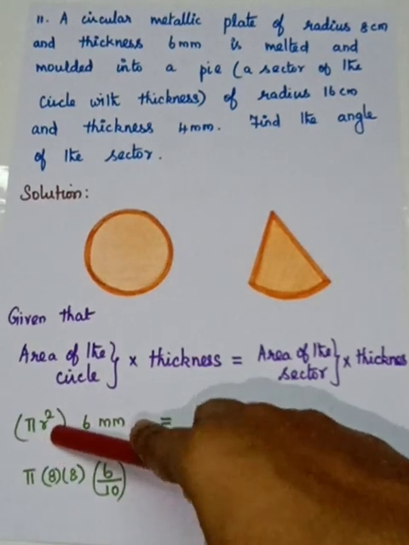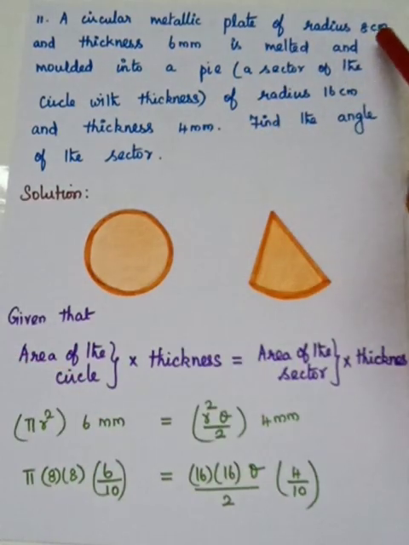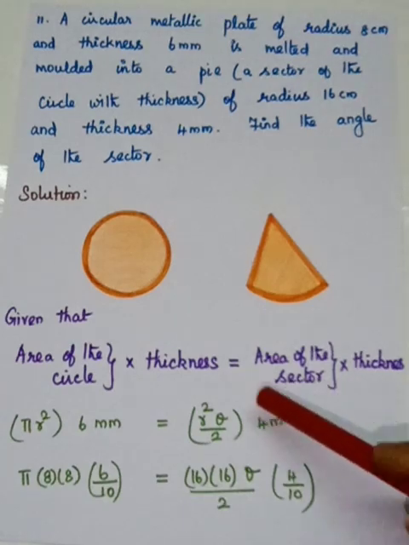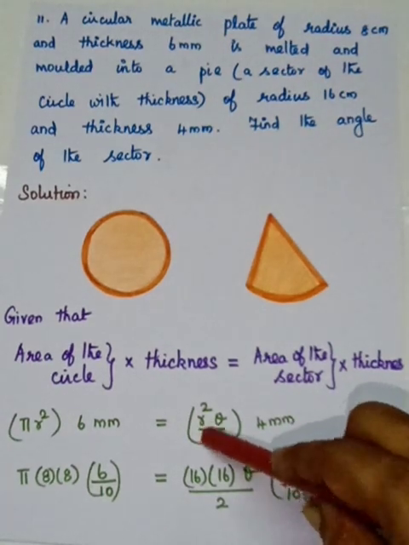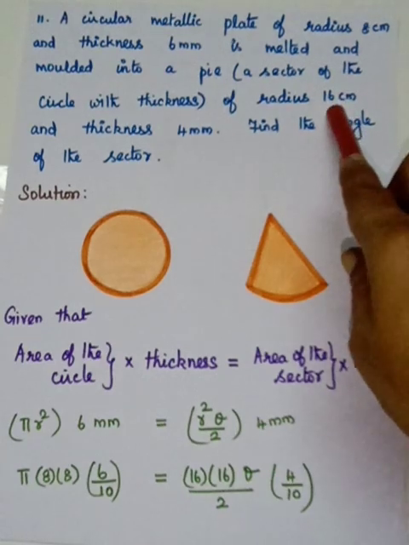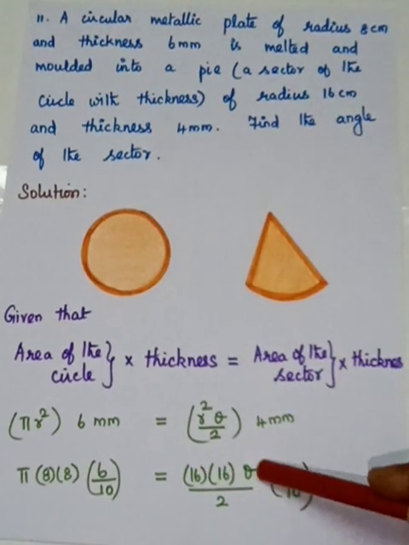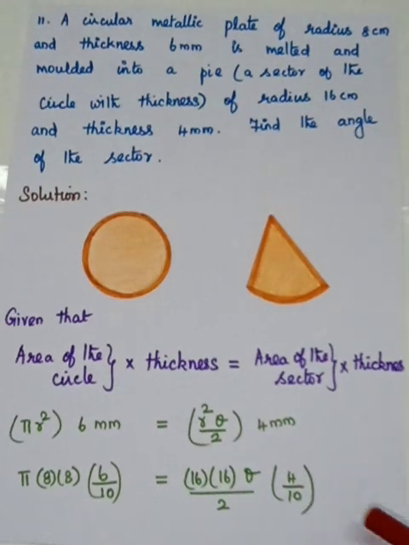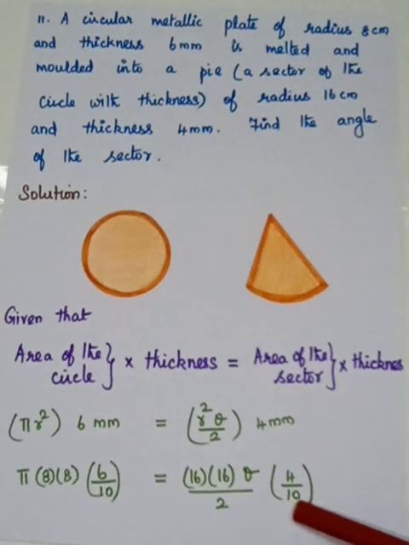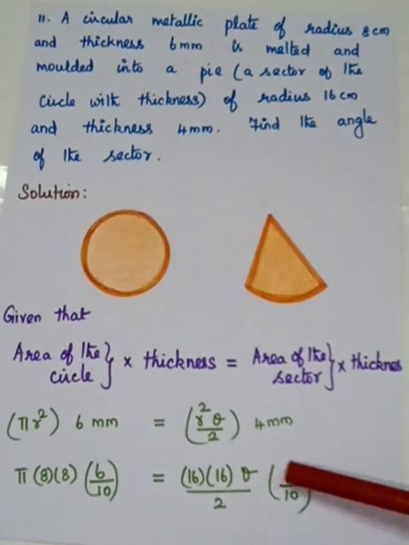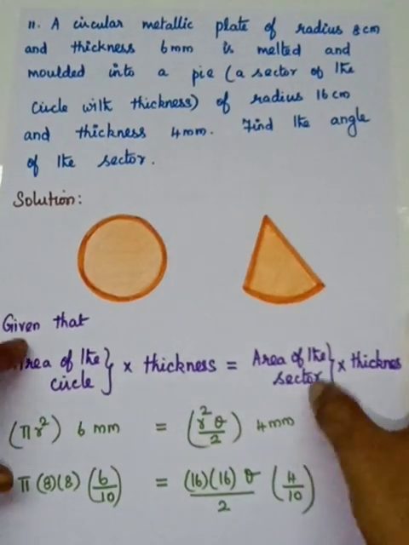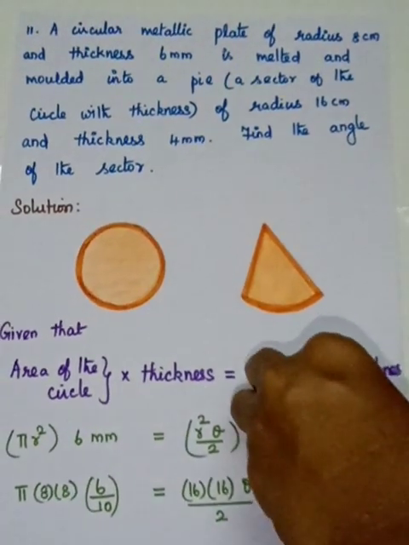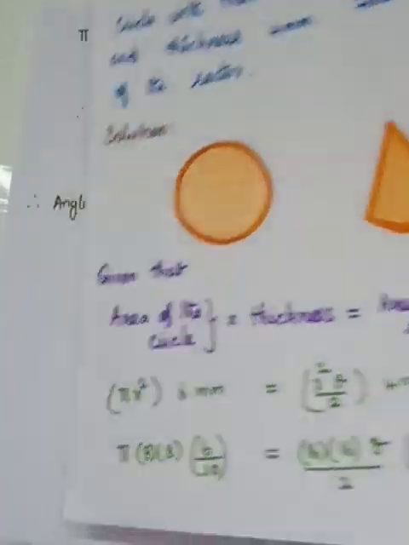Coming to pi r square. What is r? R is the radius of the circle. What is the radius of the circle given? 8 centimeter. So r squared means I have written 8 into 8. Okay, come to here. R squared. What is this r? It's the area of the sector, whose radius is 16 centimeter. So 16 into 16 into theta divided by 2. The 4 millimeter is converted into centimeter. Okay. So this 10 and this 10 get cancelled, and this 2 and 4 when you cancel, in the numerator you will have 2. You see the calculation. The denominator 10 gets cancelled, and we are moving to the next calculation.